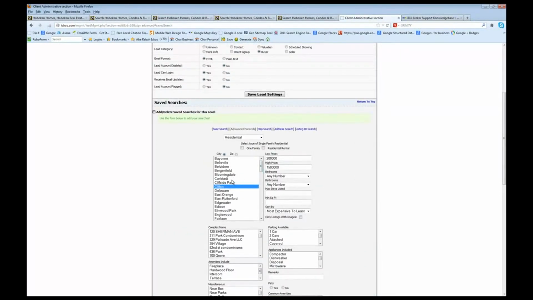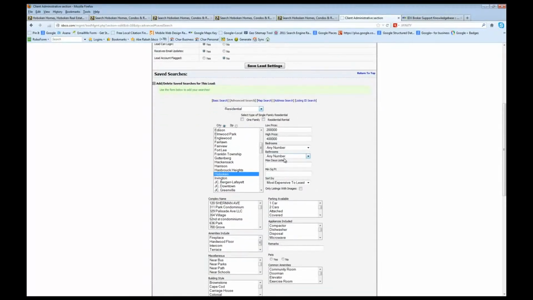All you have to do basically is come in here and choose the information. Maybe it's a 1-family or a residential. You can also choose rentals, lots and land, multifamily, and business opportunity from the drop-down. Remember that the more criteria you choose, the fewer results they're going to get. So you want to make sure that you are choosing criteria that they specifically absolutely want, so that you're not narrowing down the results and sending them fewer listings. You want them to see more listings. So be careful with what you do choose in here.